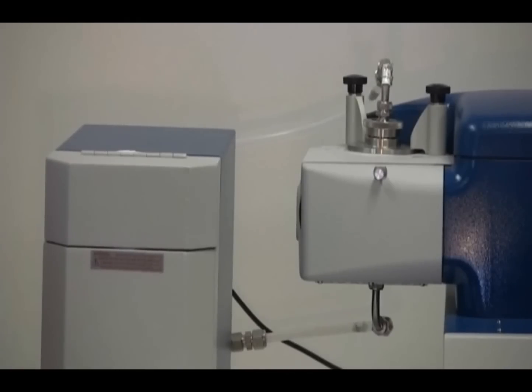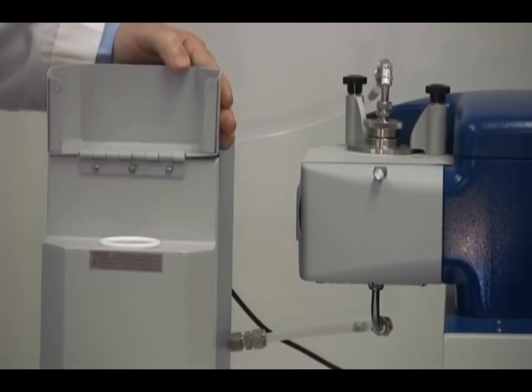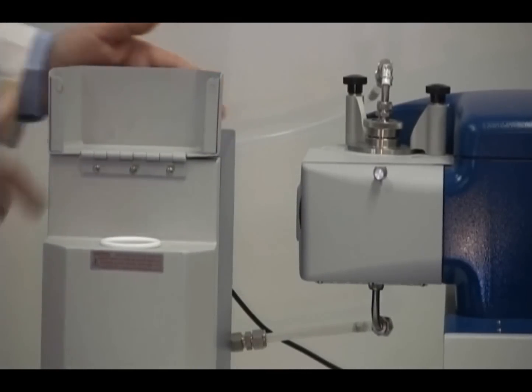In this segment, we'll talk about making sure that the system is free of any fluid and removing the sample cell for cleaning. If there's any question about the fluid remaining in the system, you can tell by looking into the SDC bowl. Lift the door to the SDC bowl and view inside. I can tell by looking inside the bowl that it is empty and this means that the system is free of any fluid. Now it is safe to remove the sample cell.